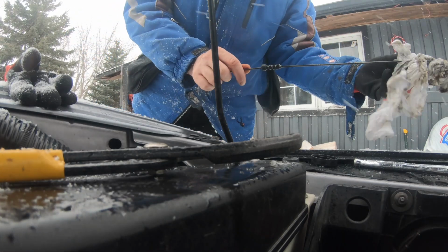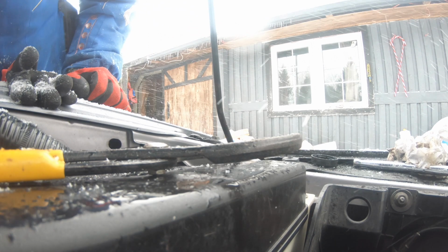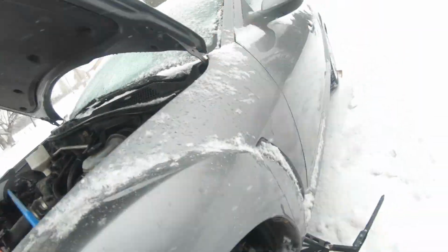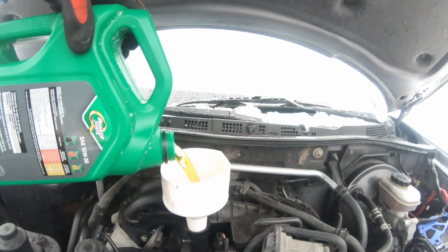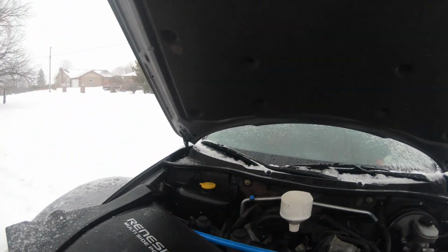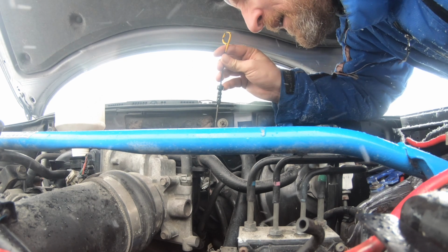We got a little ways to go, but I'm going to lower the car so that it's level. And then we can rock from there. Dump a little bit more in there. Let it go down. It's like that, we're pretty good to go here, I think. This will go in the trunk.